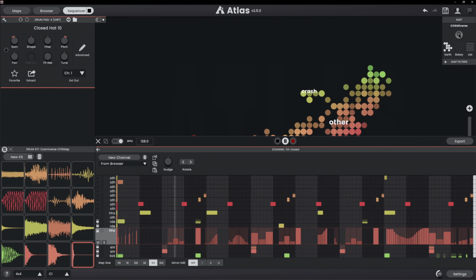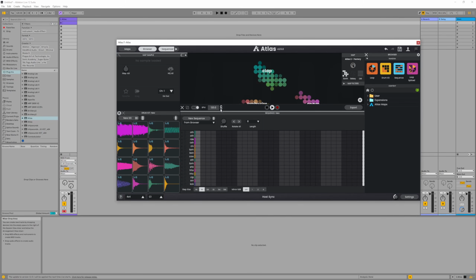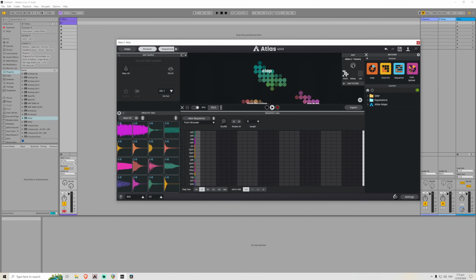And for those of you who use Atlas in a DAW or a host, you'll see we've got host sync set here, but if I click on the BPM and drag up, we get times 2, and if I click and drag down, we get divided by 2. So if you're actually finding Atlas is not going at the same speed of what you're producing in, let's say you're writing something at 80 BPM, but you're actually producing in 160, this is a good way to get things all nice and matched up.